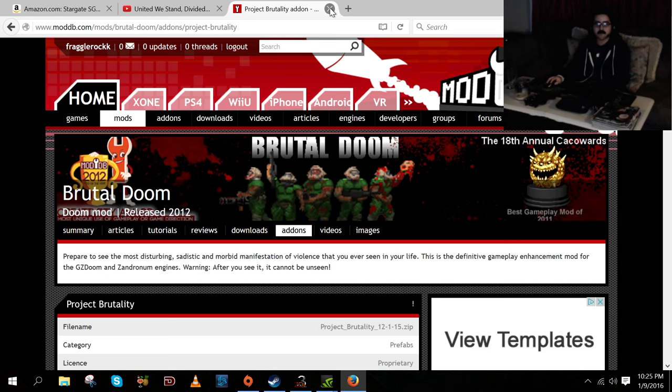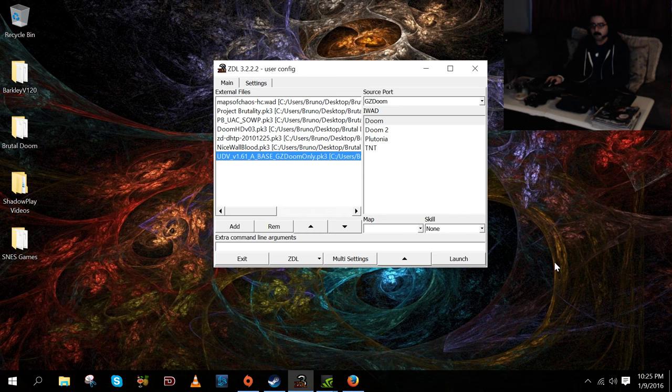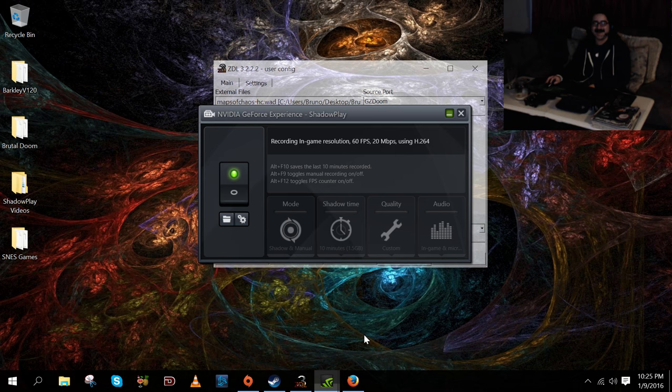Always close out of what you don't need. It will free up that memory that's taking up for other things like Shadowplay or recording videos. It's more graphics, more memory, more CPU power for what you wanted to do at that moment. Just a tip. Alright, I already have Shadowplay going, so let's play.